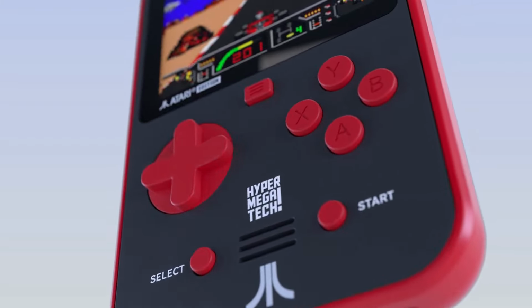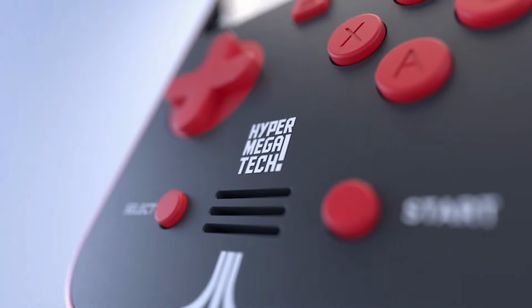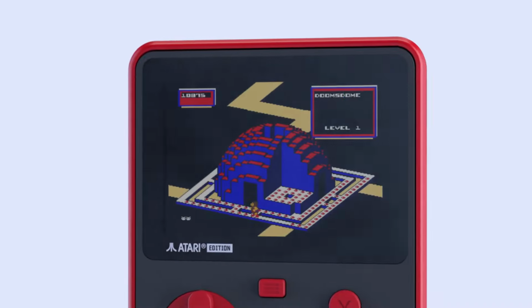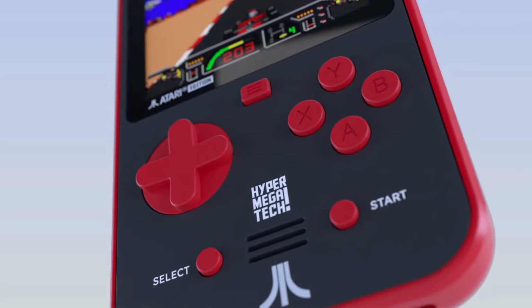My Atari Edition Super Pocket is likely going to become my de facto portable gaming device for a long time to come, and like I said in the intro, I'm pretty sure that will be the case regardless of whether or not I worked for Blaze.